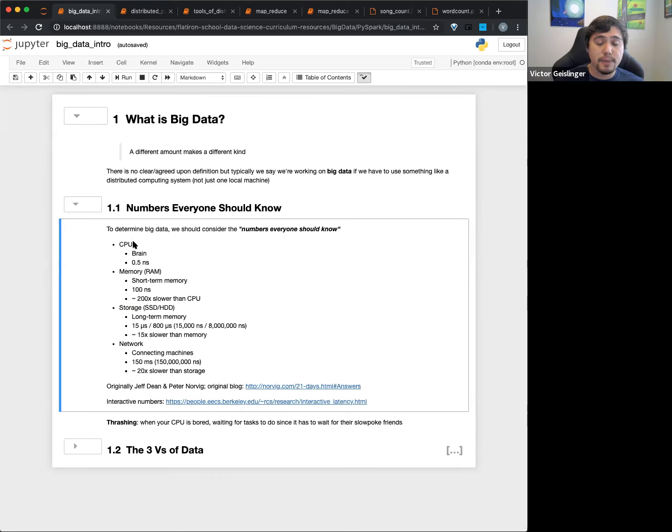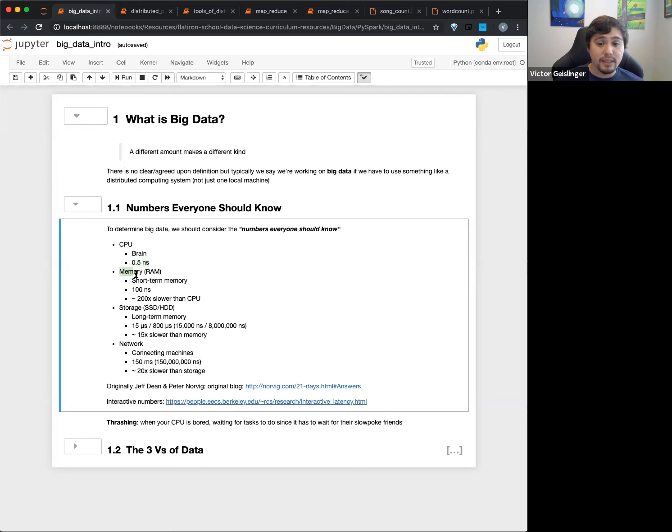So we usually talk about the CPU as being like the brain. The CPU is the thing that actually does all the computation. Everything else essentially is giving stuff to the CPU to do things. And this time right here, this 0.5 nanoseconds, which is approximate, just to give you a scale, is how long it takes things to actually run on the CPU. So you can do things very, very quickly on the CPU. It's the fastest part of the computer, and you can think of it as the brain.